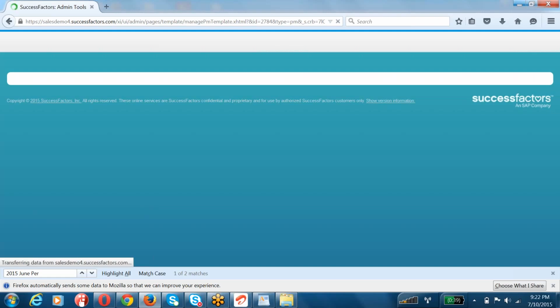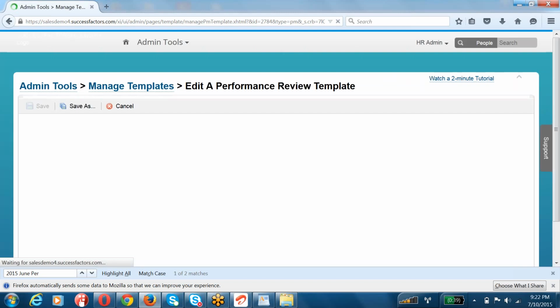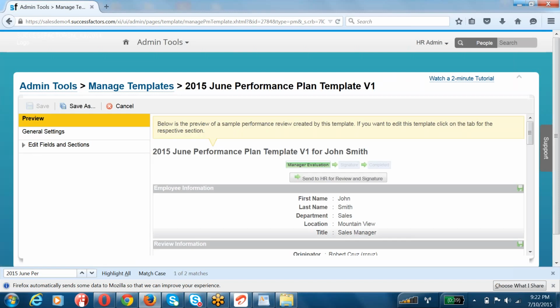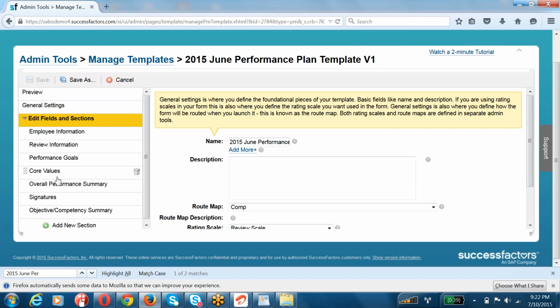Let me open that, guys. And you can see there are general settings, and you have different sections here.